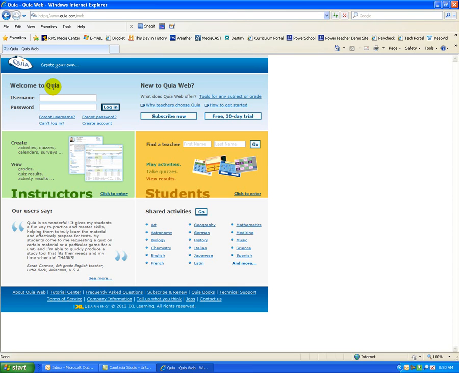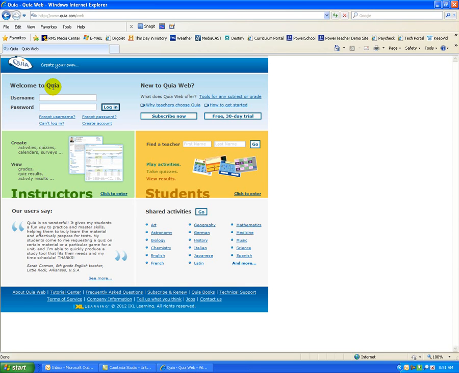There are actually 16 different kinds of activities, and they range from basic multiple choice that you would find on a typical or traditional quiz to games that are mimicked after Battleship. One is called Challenge Board, which is mimicked after Jeopardy, and they have one that they call Rags to Riches, which is mimicked after Who Wants to Be a Millionaire.